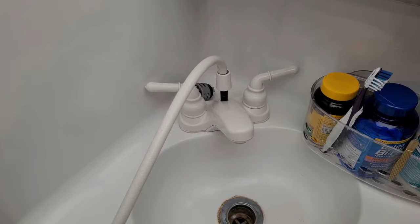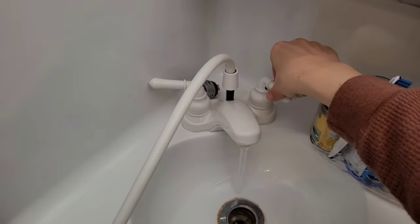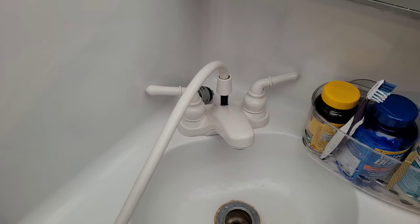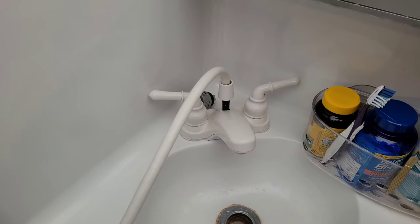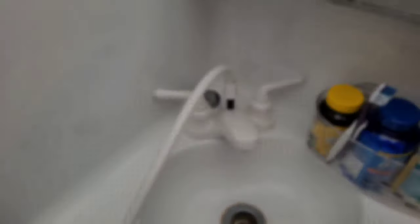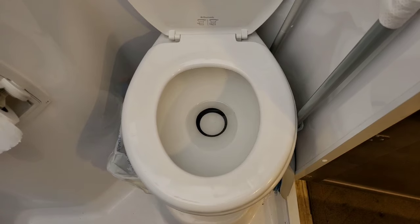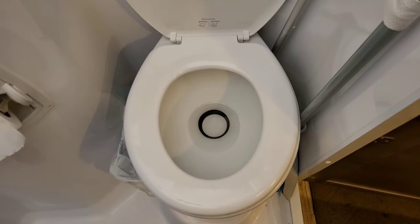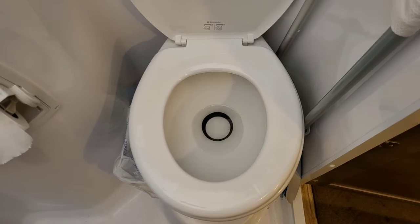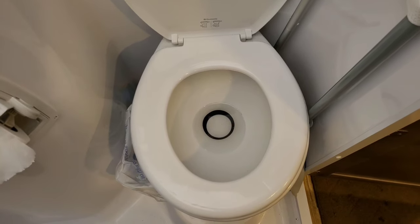My water tank is empty, my water pump is off, but because I have a city water connection I've got water and pressure — bypassing my fresh water tank entirely. I get my pressure and water from the city connection, so I don't need my fresh tank or water pump. While we're in the bathroom: it's a good idea to always leave some water sitting in the bottom of your toilet to check your seal and keep stench from coming out of your black tank into your living space.